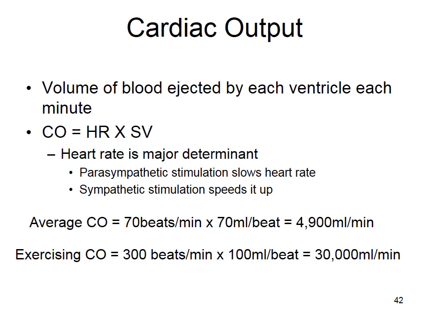Okay, heart rate is the major determinant of cardiac output because you can ramp up and ramp down heart rate to a greater extent than you can change stroke volume. Okay, heart rate is more variable than stroke volume. Okay. Parasympathetic nervous system slows your heart rate. Sympathetic speeds it up, which we already talked about when we talked about the peripheral nervous system.